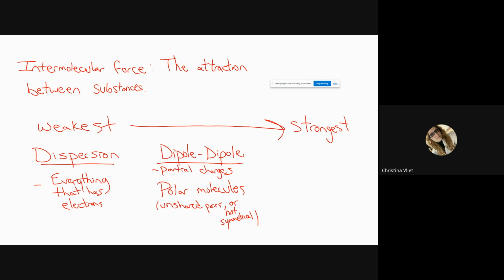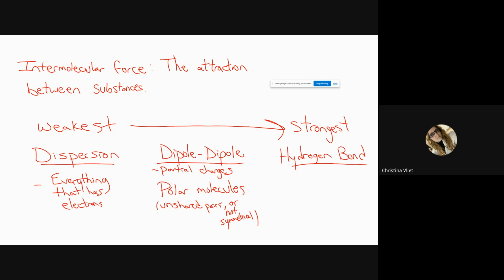What's the next one? Dipole. Strongest: hypo... I'm not putting it on the test. I want you to be aware of its existence. It shows up super infrequently in AP exams. They'll mention the words in a question sometimes, like in the multiple choice, but it doesn't show up like these do. So this is where my focus is, that's why the whole lesson was on these, because these are the main ones that are tested. Ion dipole exists because when we go to the section on solutions, that's how things dissolve in water: the polar water dipoles attract to the ions. That's what ion dipole is.